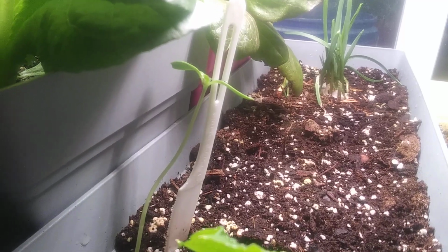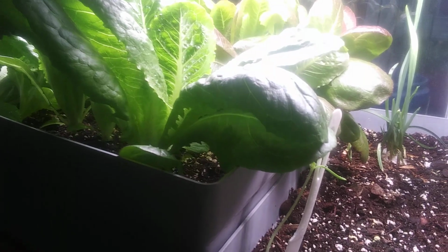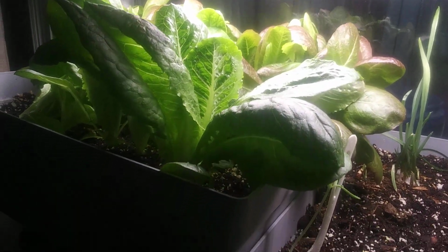This, I don't even know what it is. It's a rogue seed. It might be a sunflower. See how it grew like that? That's how my lettuce was growing a lot, with flimsy leaves all laying all over the place. So I jacked them up this time.